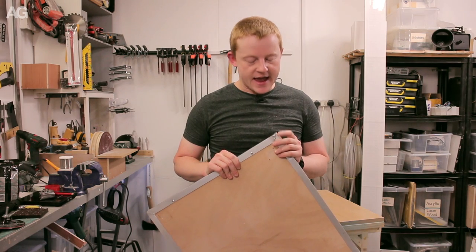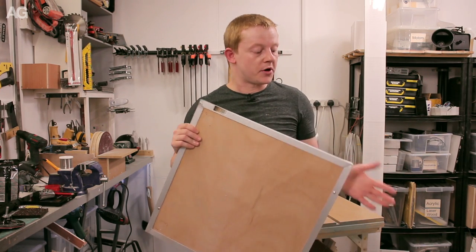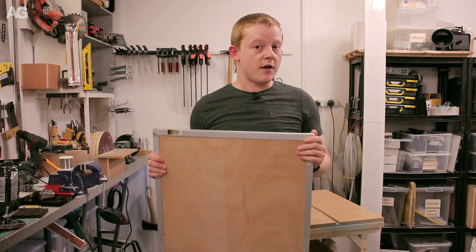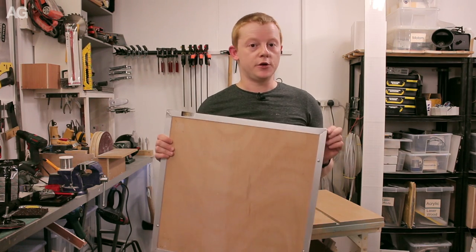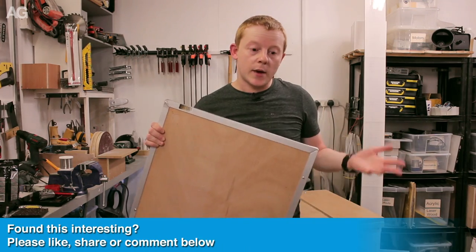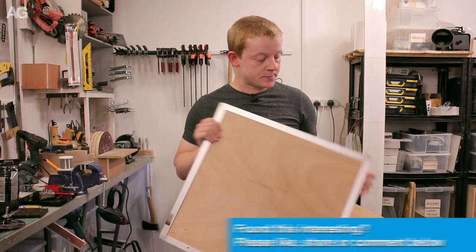It was meant to see if it's an effective method for constructing an enclosure or a box, and I think I've proven that it has. It's far from perfect, the implementation I've used. For example, I wouldn't have bent these joints in the future, I'd cut them to make a much squarer, uniform join. But the result's been good. It went together square, it stayed square, and the wood has made it very rigid.